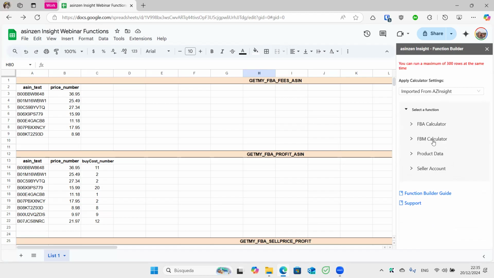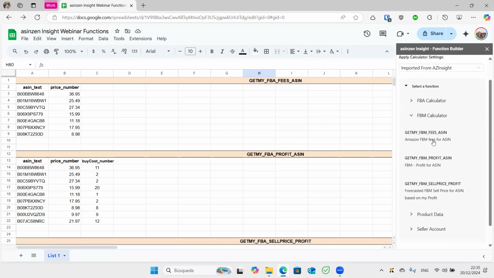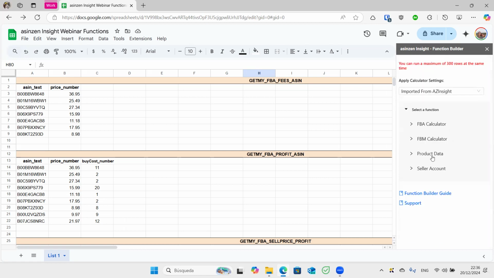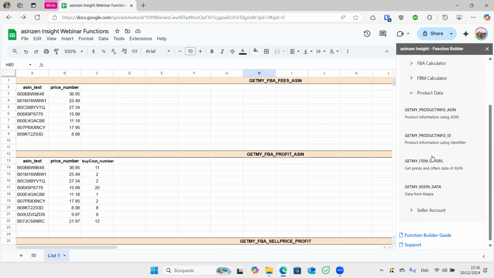Next, we have the FBM calculator. Again, we have three functions here. They are the counterpart for the FBA. So we get the FBM fees, the FBM profit, and the FBM sell price. Next, we have product data.